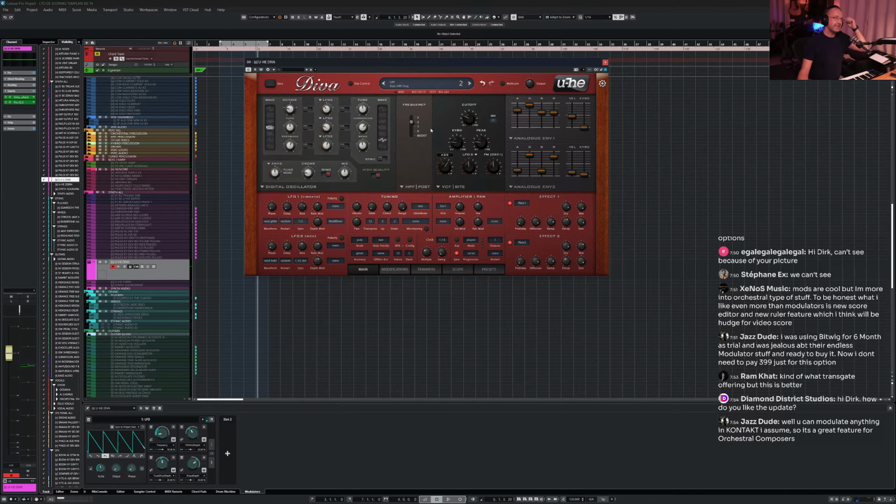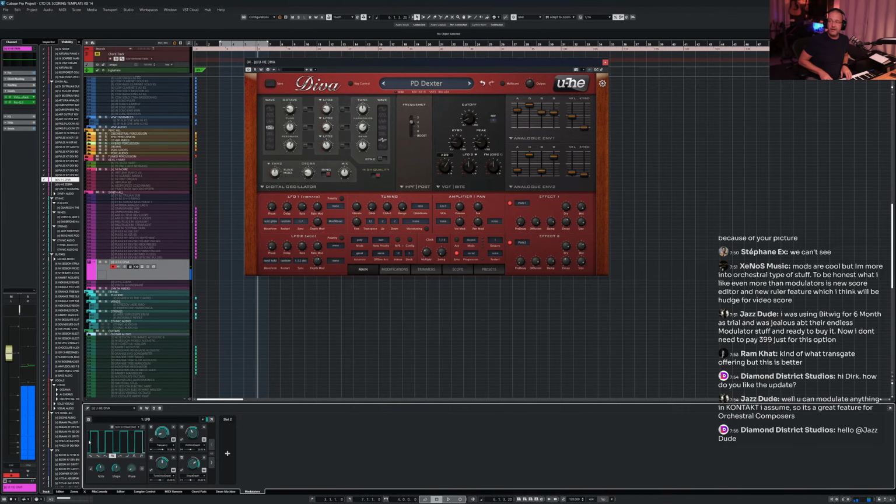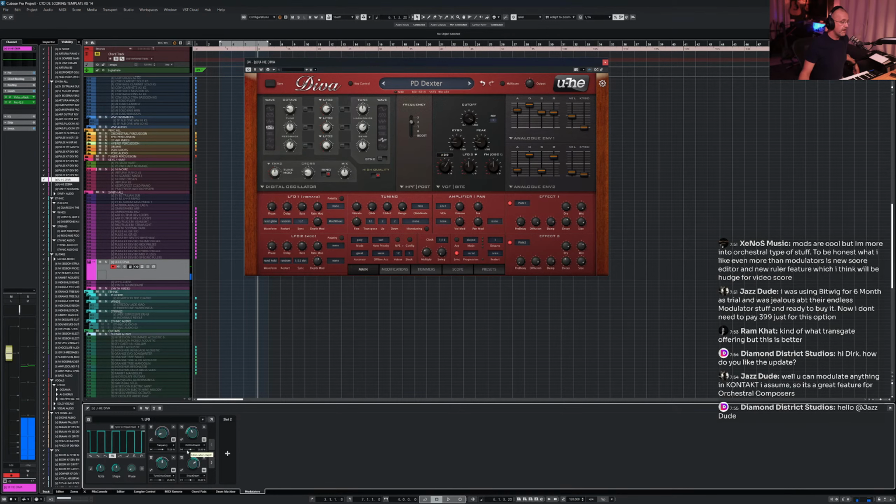And this, I think, makes it a little bit different to what a transgate would do. So I can also say, get me on and off. What I would love to see, which I don't know if they currently have: first of all, I can add more modulation sources with these arrows.